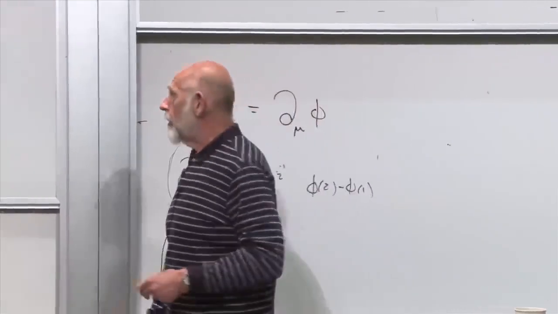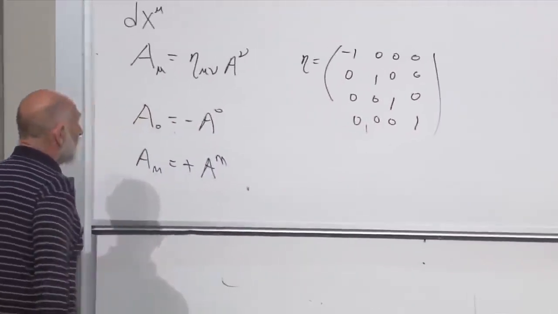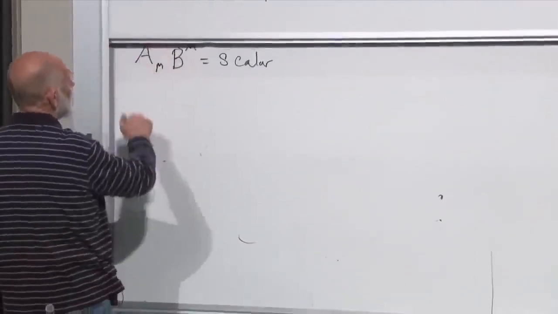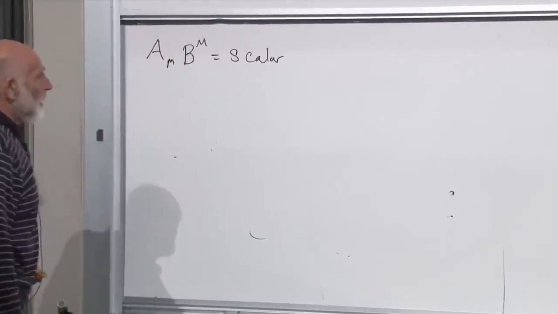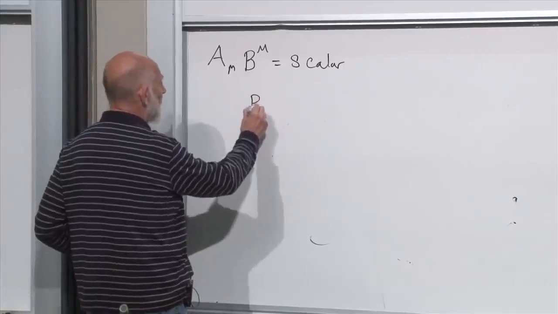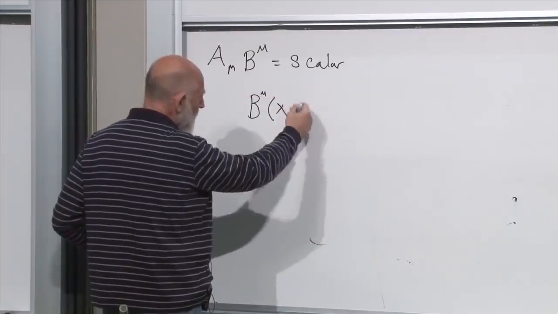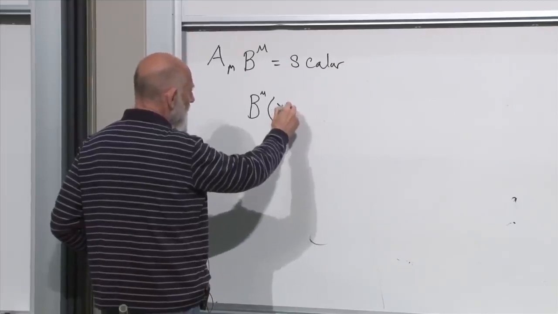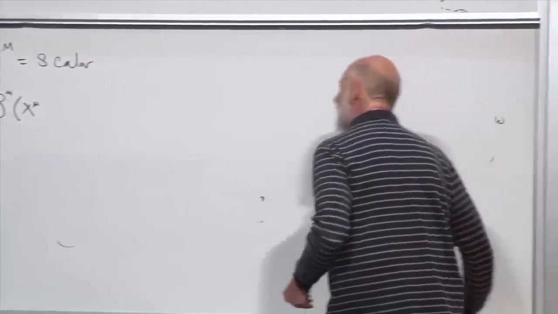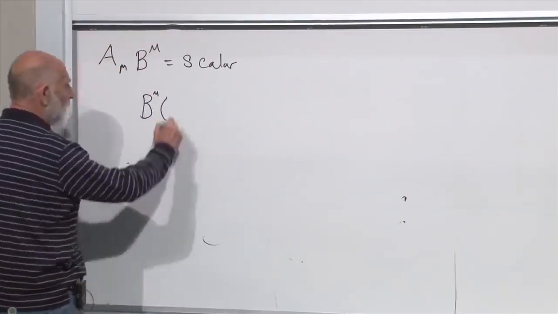Okay, another example of forming a scalar out of a vector. Well, one example of forming scalars out of vectors is just to take a mu, b mu. But another thing you can do is, let's suppose we have a vector quantity which happens to depend on position and also time, x mu. It's a 4-vector field. It depends on space and time, and I'll just indicate that by writing x here.